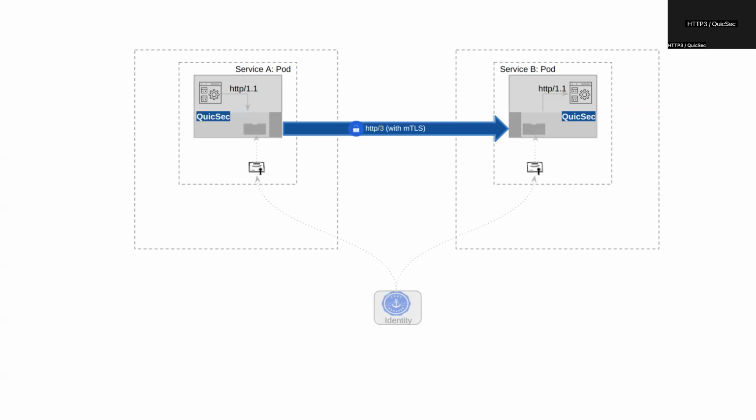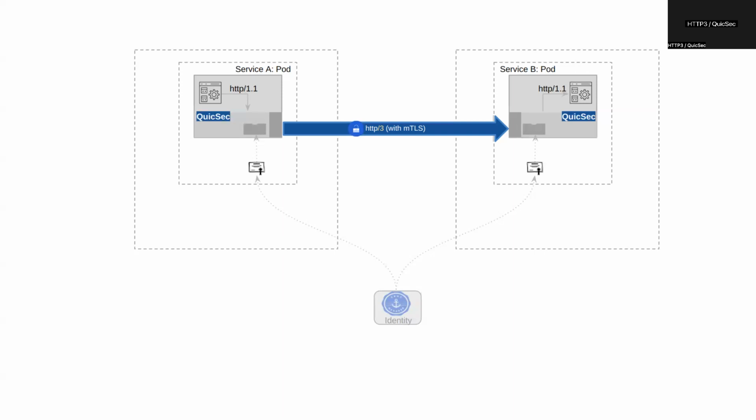By leveraging identity plugins such as Cert Manager or Cert Manager CSI driver SPIFFE, QuicSec enables the provisioning of short-lived workload certificates for your application. And with platforms like Cert Manager CSI driver SPIFFE, these certificates typically are provisioned with attestation of the workloads, so trust is established.